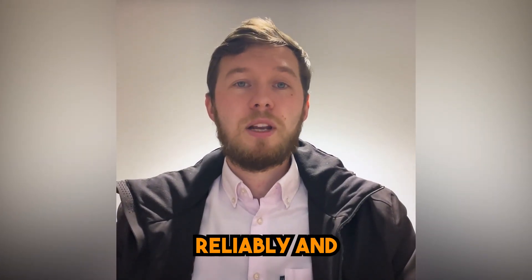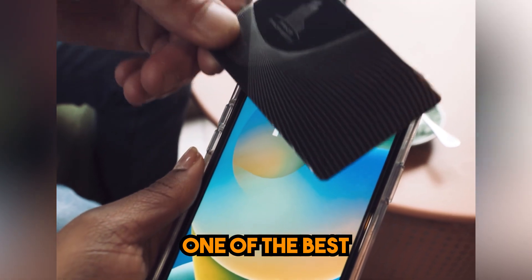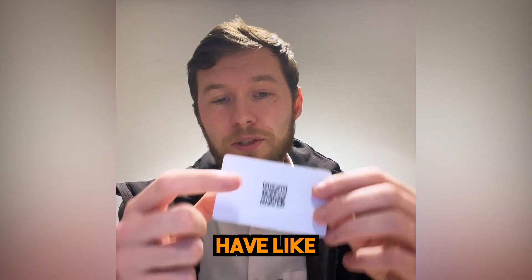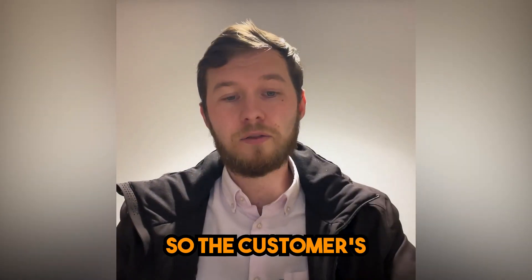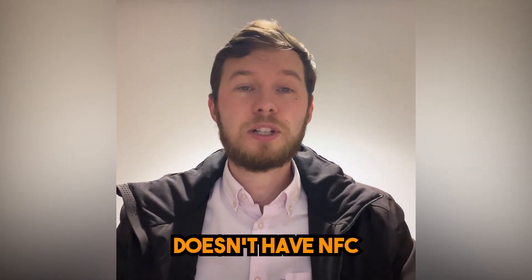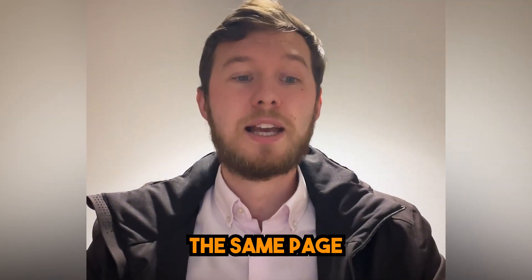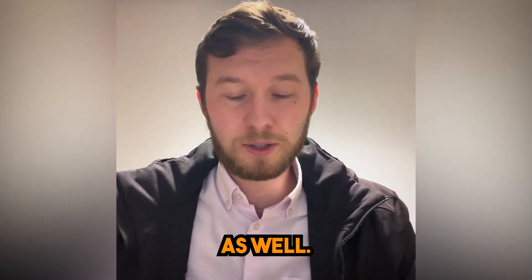Would it work reliably and effectively? One of the best features straight off the bat is that you can tap the card because it's NFC, but they also have the QR code on the back here. So if a customer's phone doesn't have NFC or it isn't working, they can still scan the back of the card and get access to the same page as if you tapped the card normally.